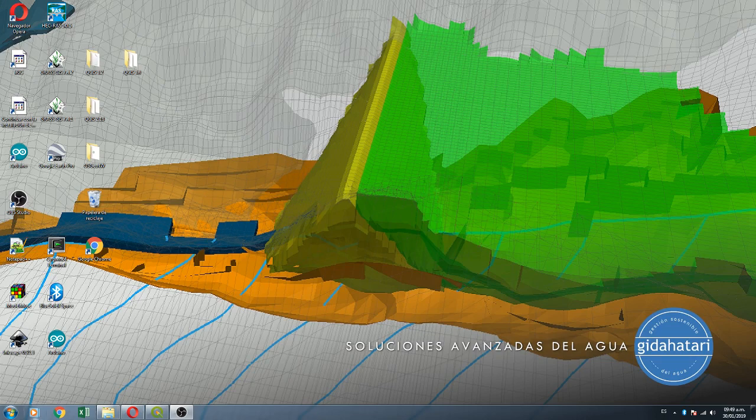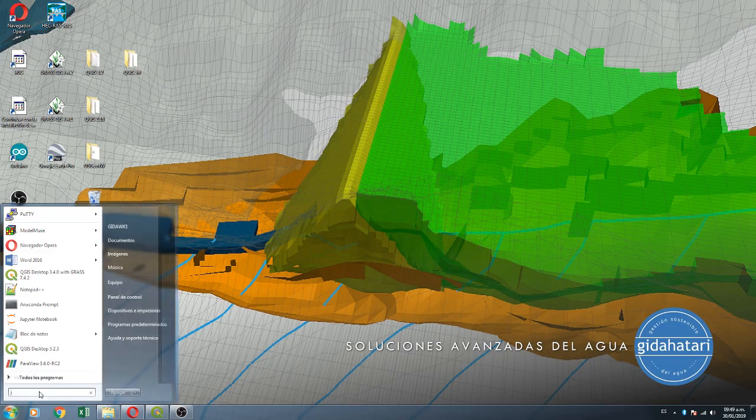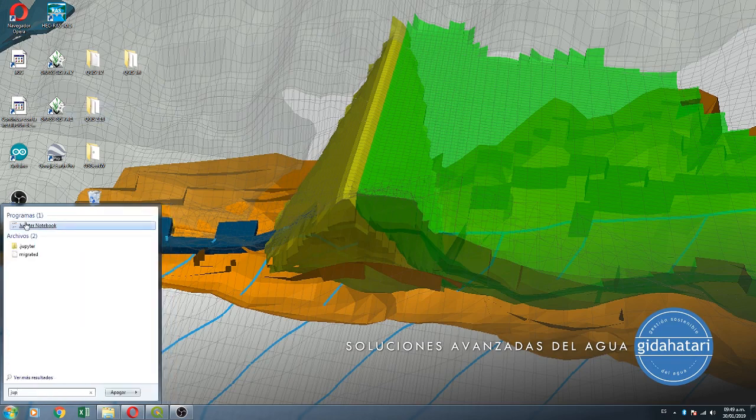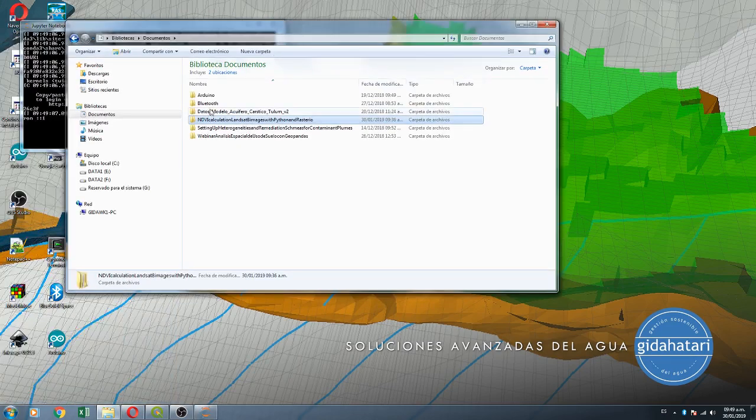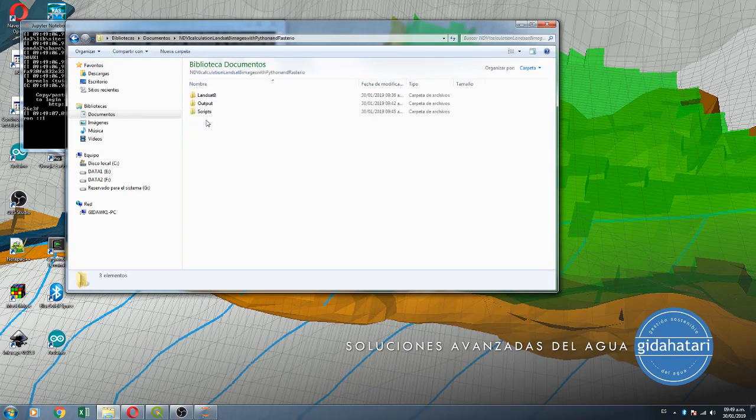Great. So first of all, let's start a Jupyter Notebook, and then you will receive this folder that I strongly recommend you put in your documents. Actually, you will have a clipped version of band 4 of Landsat 8, that is the red, and a clipped version of band 5 of Landsat 8, that is the near infrared.